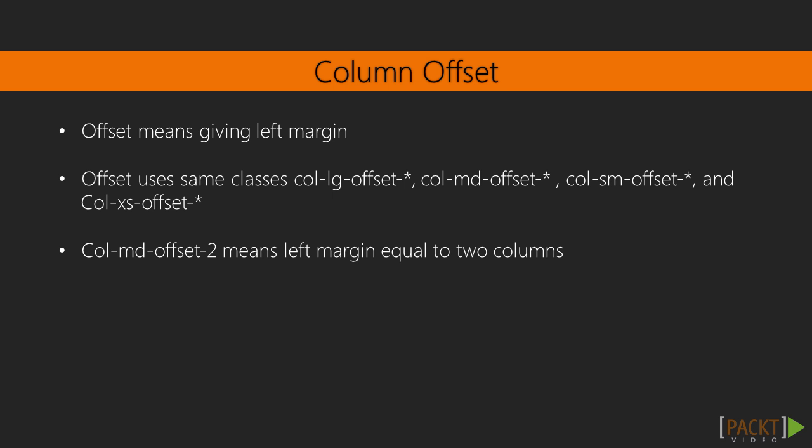Offsetting classes. Sometimes we need to provide left margin inside the column structure. For that, we are using offset classes. Offsetting columns means move the columns to the right using column medium offset classes. It's just a way to give a left margin to a column by providing column numbers. You can use the offset class to give a margin.